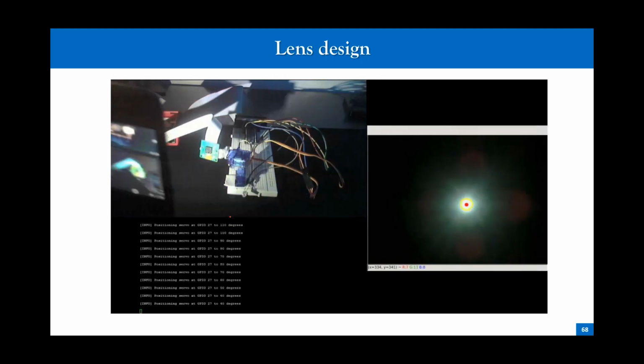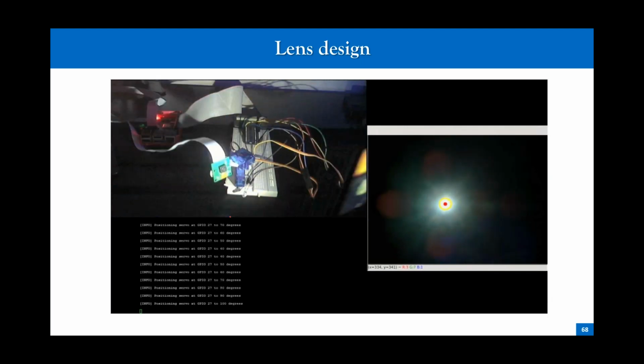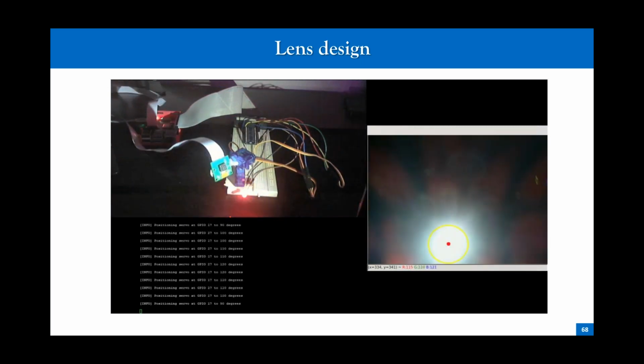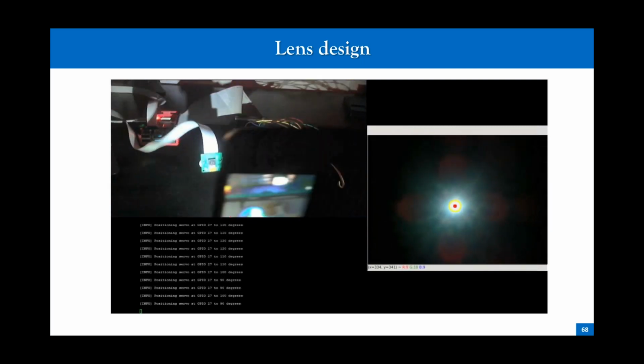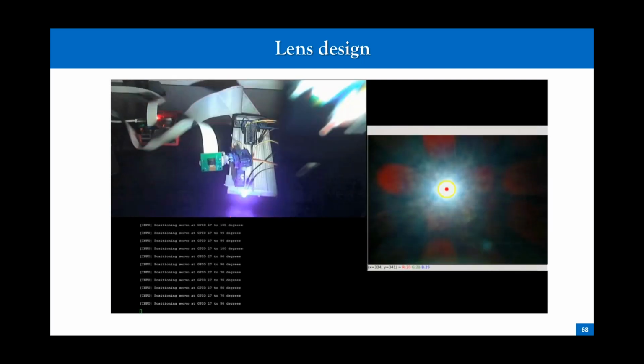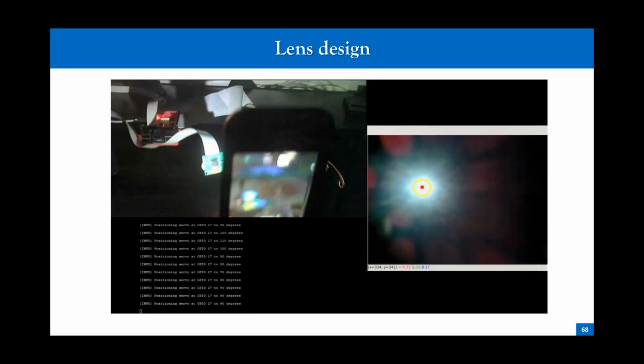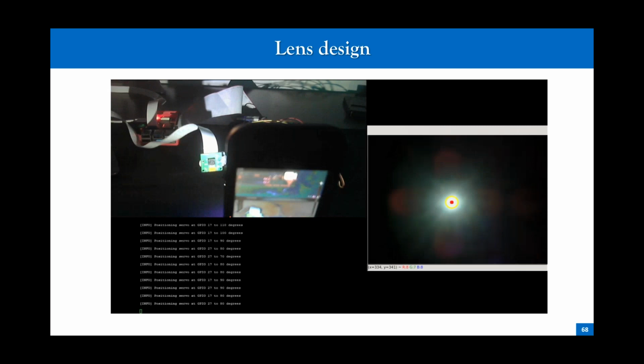And the lens design is also an important criterion for Li-Fi systems. So in this demo, we have built a lens system which automatically tracks light and focuses light to the receiver. Here you can see that as we move the mobile phone, it changes the light source, and at the same time this receiver also orients itself. Okay, so I will show the video again.